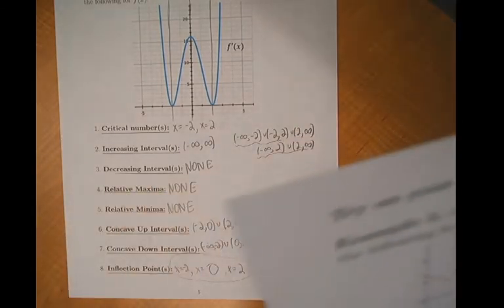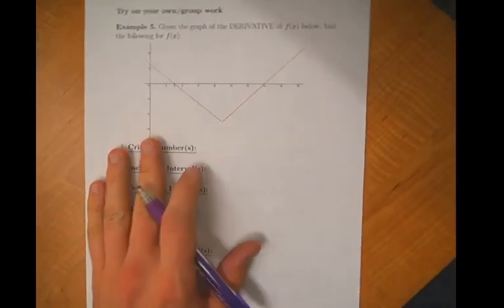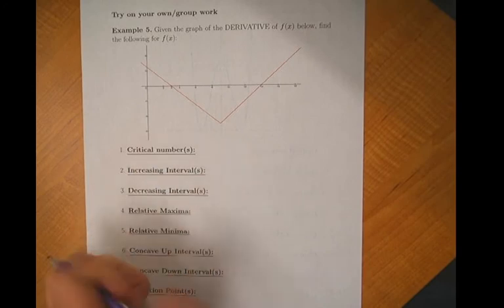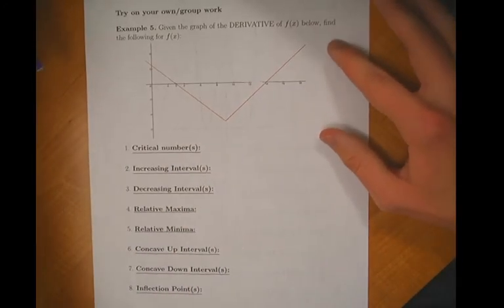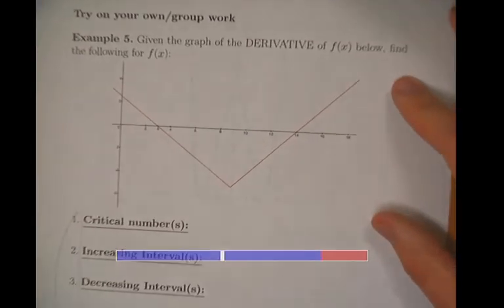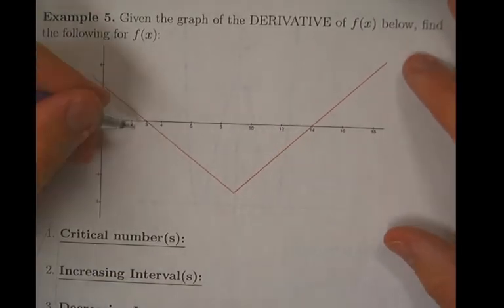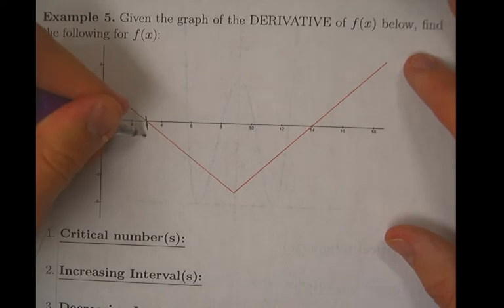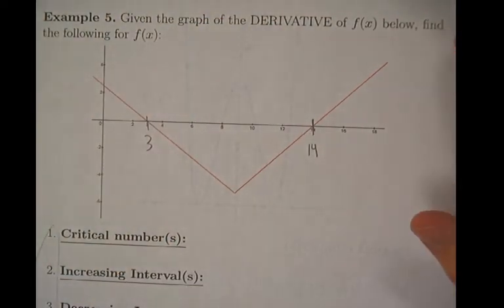Basically, just find the same 8 properties, except now we're going to a slightly different graph. Since the numbers are a bit hard to see, I'll go ahead and zoom in. But basically you'll find the same 8 properties that we've been finding up until this point. Let me zoom out on the graph so you guys can see what's happening. So here we have 3, and here we have 14. That's essentially all you really need to know.